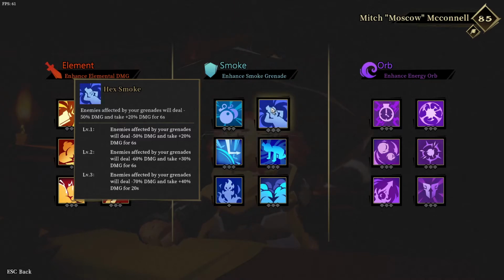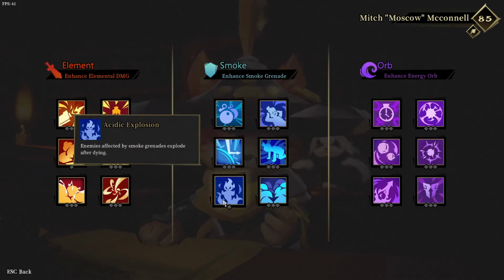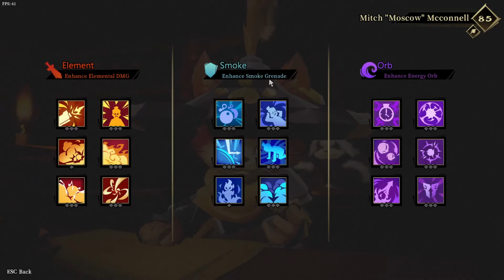So Hex Smoke is what you want first. These two work really well together, Smoke Genius and Toxic Smoke. Acidic Explosion, really good. This one alright. This one alright. So that's what you want to do if you want to focus on a smoke grenade build.